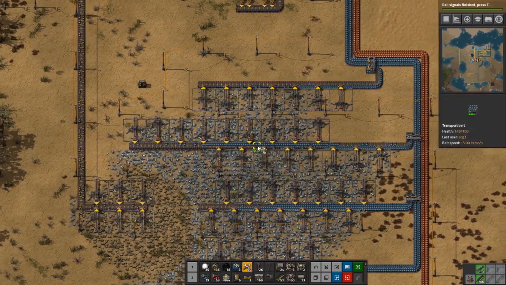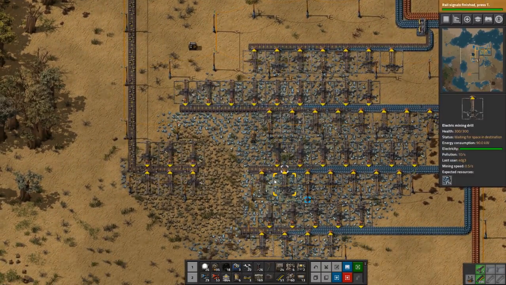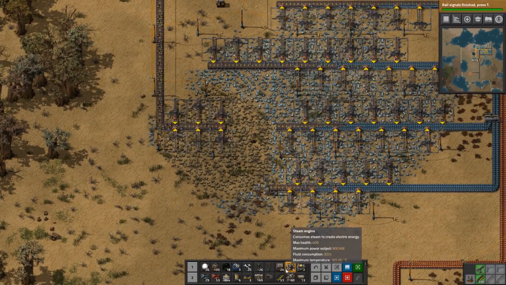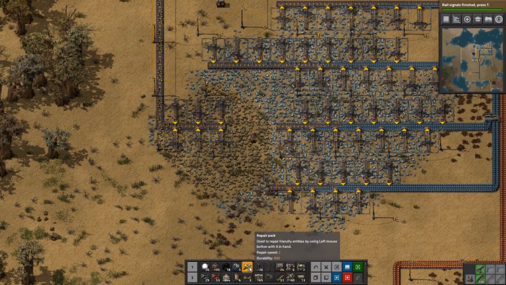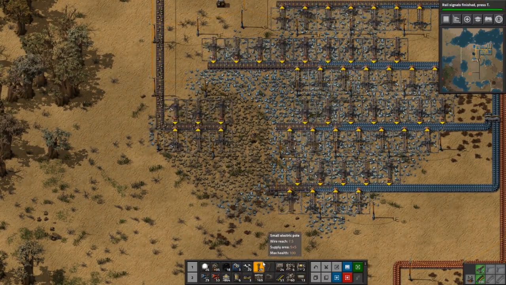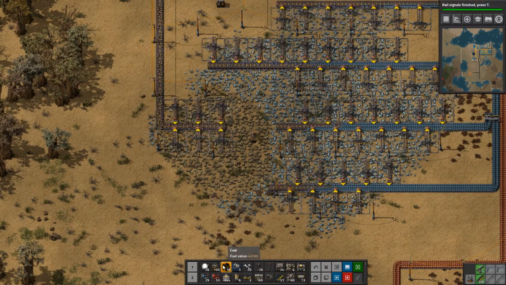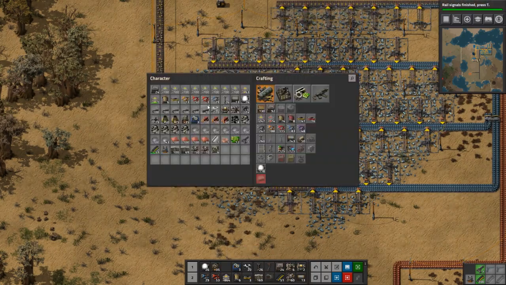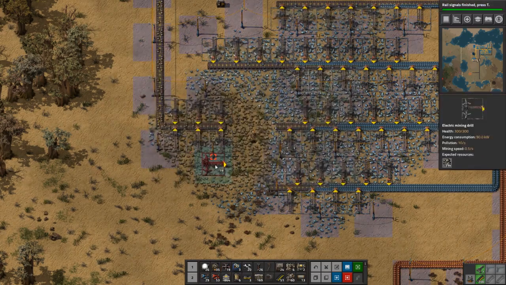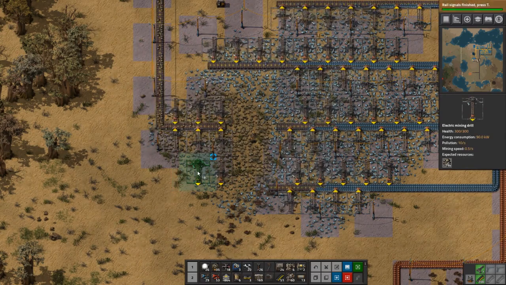I forgot about that. Alright. That should be fine. Let's just up the stone production. I was just looking, going, where are the miners? Because we just picked up quite a few. So let's just do that. Let's not put them like that.